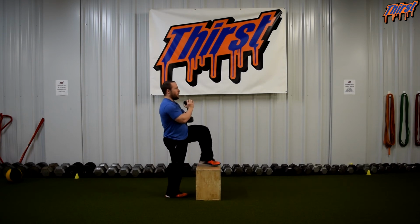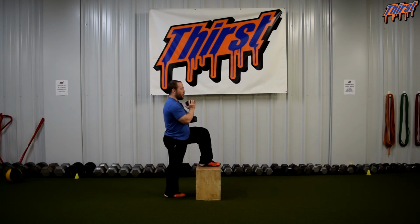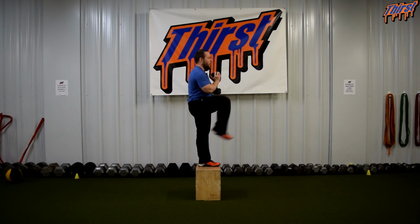So again, up here getting tall, chest is tall. I'm going to pull myself up with the left leg, and as my right leg comes through, I'm going to put it through hip flexion. Pull, hip flex.